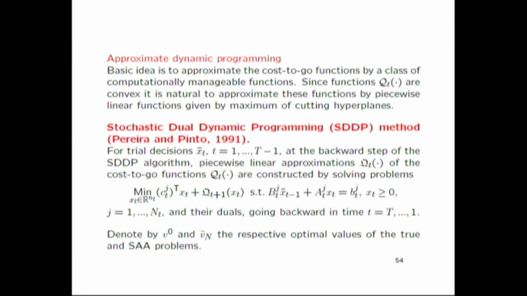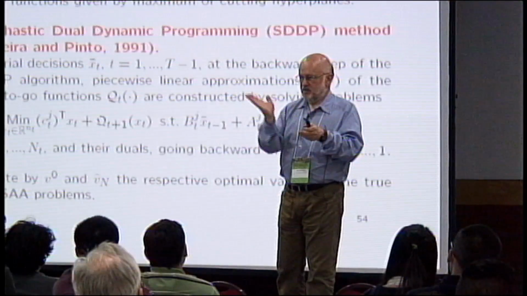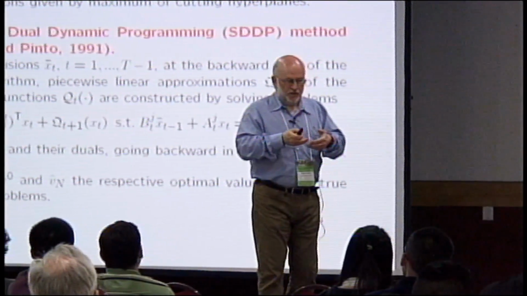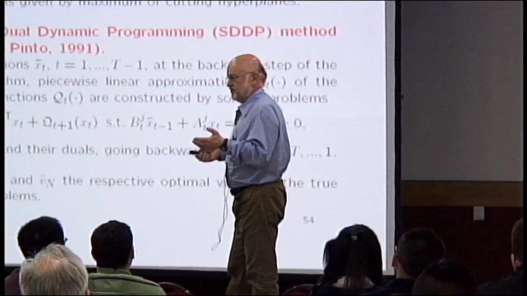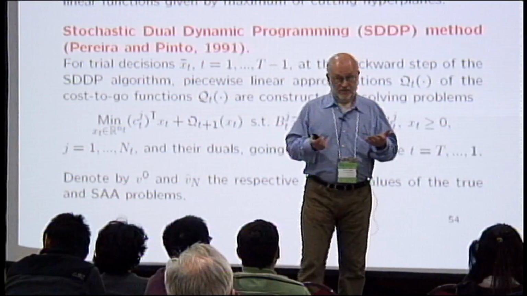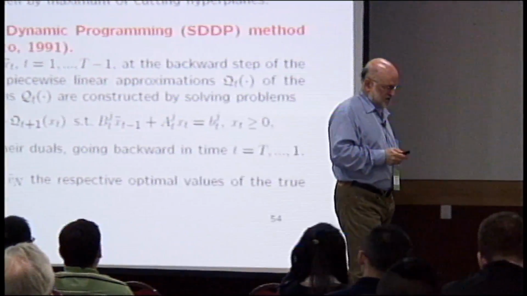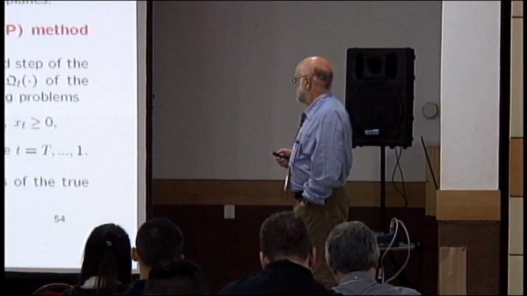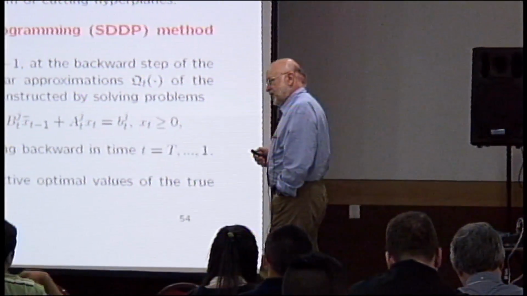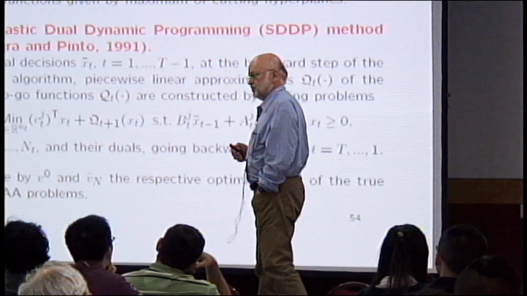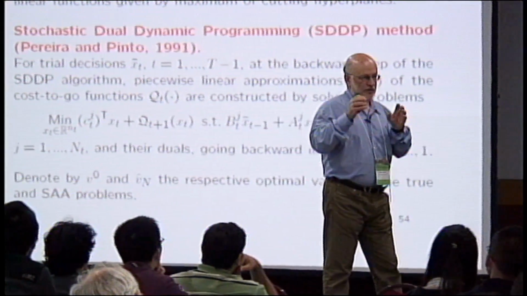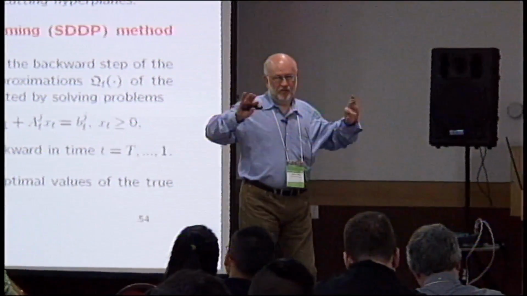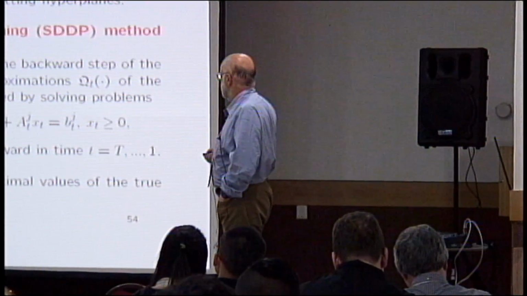And this is a disaster. Because if I want to approximate my cost-to-go function by a piecewise linear function, taking the maximum of these cuts, if I want to approximate it in a uniform way, the number of cuts that I need grows exponentially. So already if I have, say, 10 dimensions, it becomes out of the question numerically. Nevertheless, one can try to solve this numerically. Maybe I don't need to approximate my cost-to-go function everywhere uniformly. Maybe there are really important regions where I should reasonably well approximate it, and it should not be uniform.